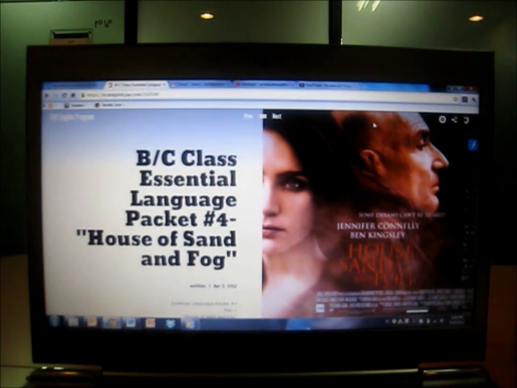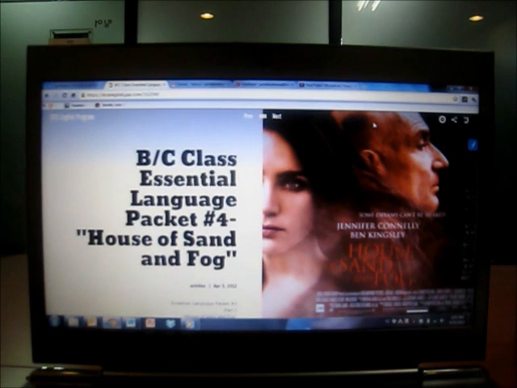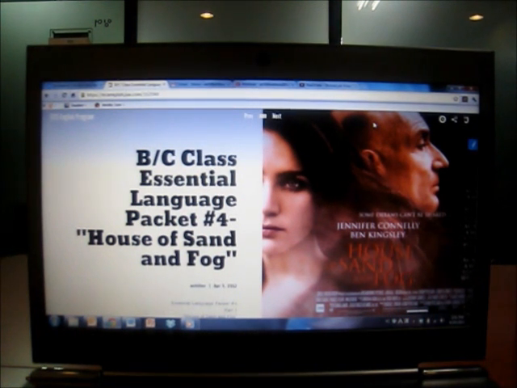In the end, Lester clearly likes Kathy too much for their own good, as he decides to take the law into his own hands. The result is a tragic outcome for all people involved. A quick note on the language in this film. Some of the dialogue is spoken in Farsi, which is the native language of Iran. When subtitled words in English are explained in the glossary, they are noted with a Farsi marker. That is the plot summary for House of Sand and Fog.